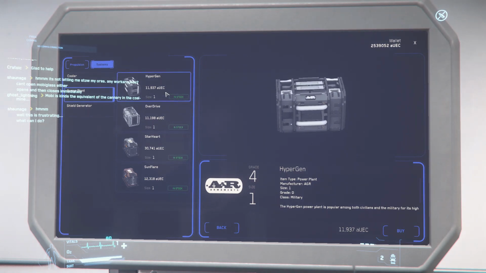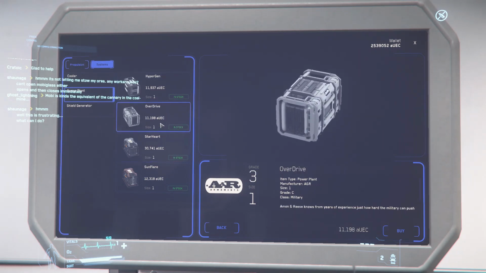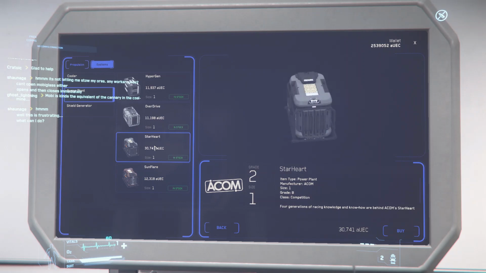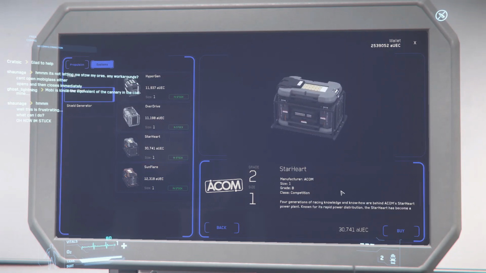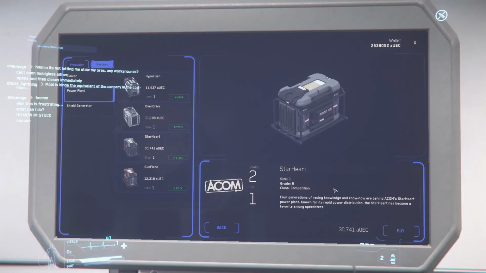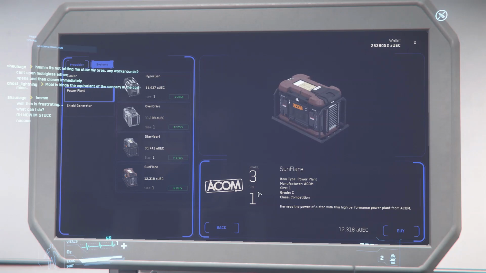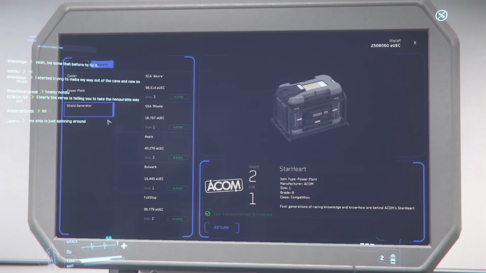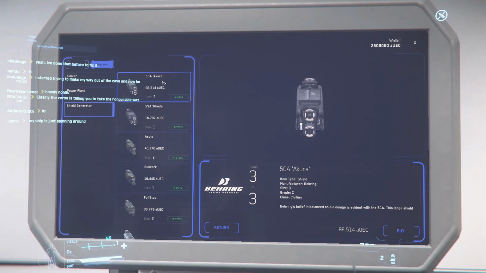Anyway, still buying a power plant, which is definitely going to help me out if I want to overclock those guns and have a little bit of extra firepower for those missions. It's going to reduce the time per kill. So if the time per kill is a little bit reduced, then I may have better chances of succeeding that very difficult combat beacon mission alone.